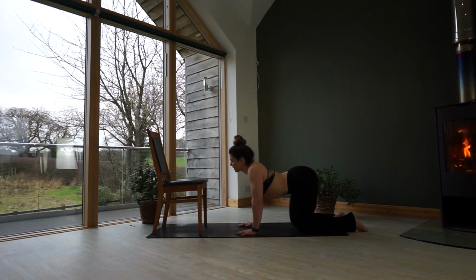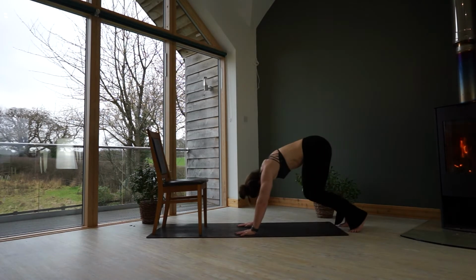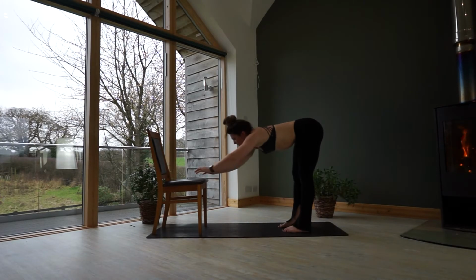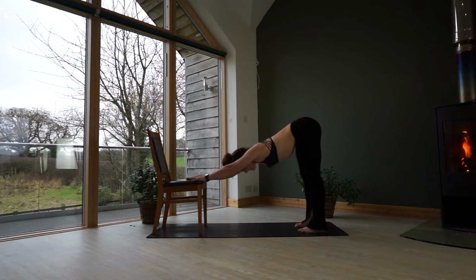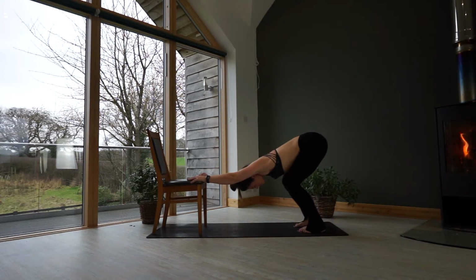Once more, flexing out through the spine. And then from here, you can go into a downward dog by hooking the toes, lifting the hips. Or elevate your hands onto your chair again, take the head and the chest through. Knees can be bent, have a go extending one, rebending it, and just alternating. So obviously you can do this in your downward dog or with your chair or desk. So working into the hamstrings as well as the calves, at the same time as really opening through the shoulders.